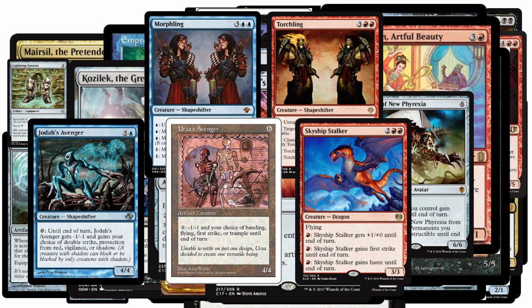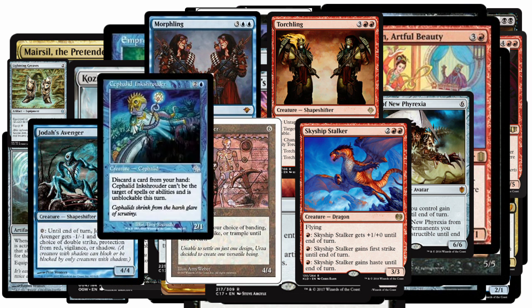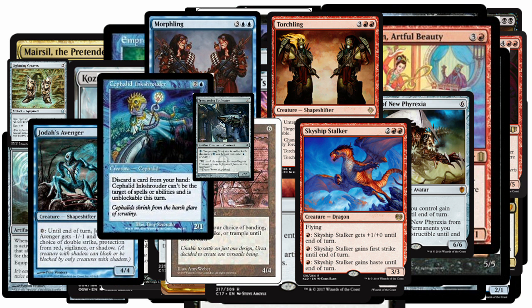So, Cephalid Ink Shrouder. You discard a card from your hand, and you get Shroud, and you're unblockable until end of turn. And Trespassing Soul Eater gets an honorable mention in that it makes you unblockable for Phyrexian mana. Does that work well with Infect? Being unblockable works well with Infect. You might be onto something there, Nate.